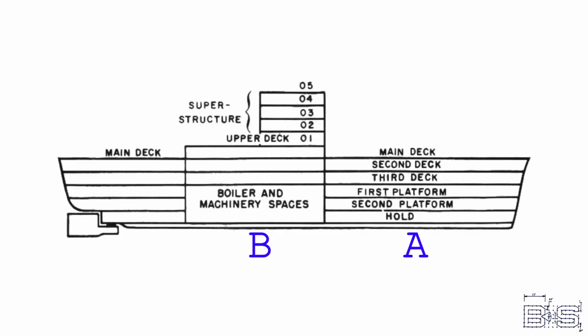Now we'll move on to the 1930 style compartment numbering nomenclature. This covers the North Carolina class onwards. We again see the A, B, and C divisions, with B designating the machinery space, bulkheads, and all decks above it. And look, we now have a deck numbering system for the superstructure. These deck numbers always start with a 0.